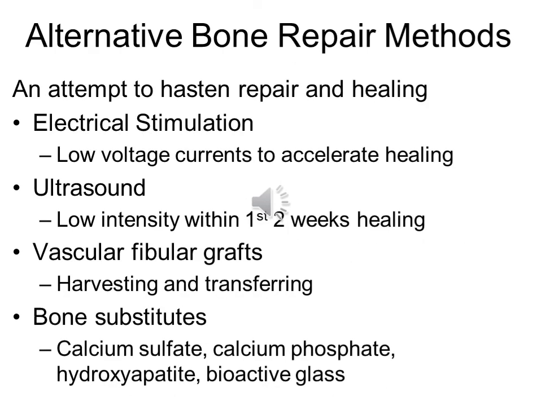And last but not least for this lecture, we have some other means of aiding or hastening repair and healing of fractured bones. There are 4 things listed here that may help support bone healing. I've never done any of them for any of my fractures, but that doesn't mean they don't happen. You could use electrical stimulation, skin electrodes on either side of the broken bone, sending in low voltage current to stimulate and accelerate healing. Same kind of idea with the ultrasound, low intensity ultrasound within the first 2 weeks after injury, but before the bony callus forms may help stimulate healing.